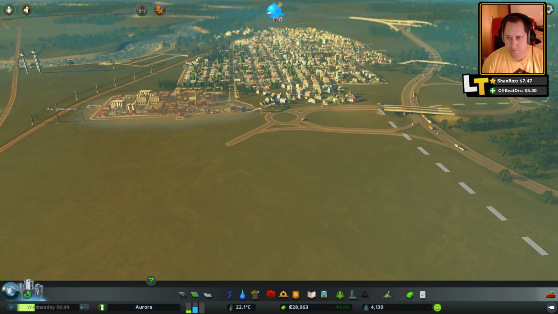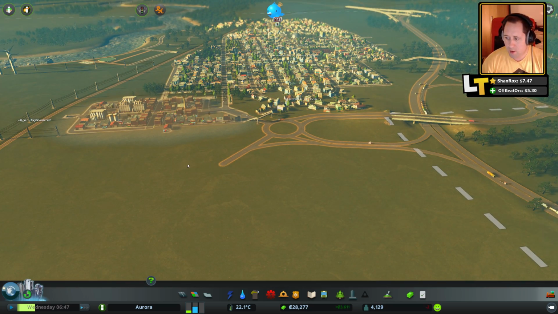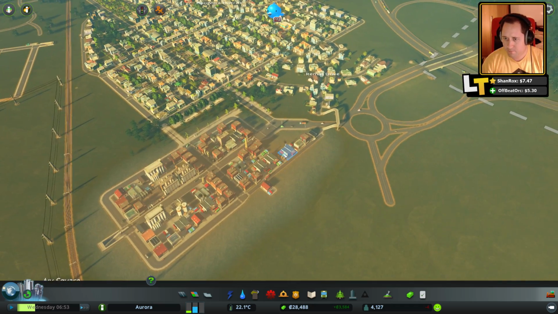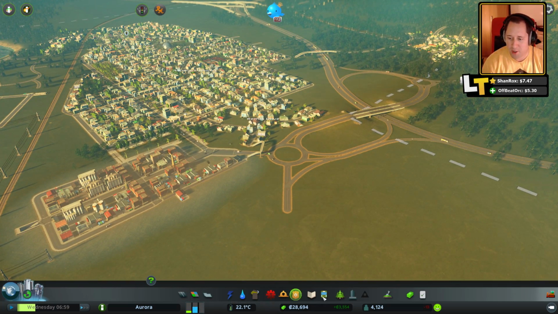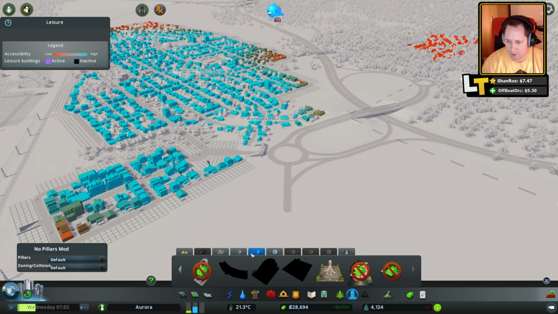Right. So let's see where we are with this. So we can expand our things. Suddenly we've got tons of commercial all of a sudden. I don't know whether there's any sort of unique buildings we could throw in which will make stuff more exciting right now.